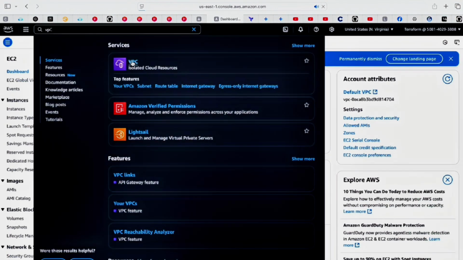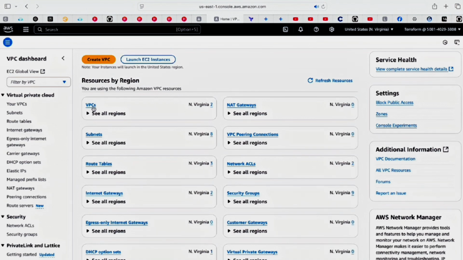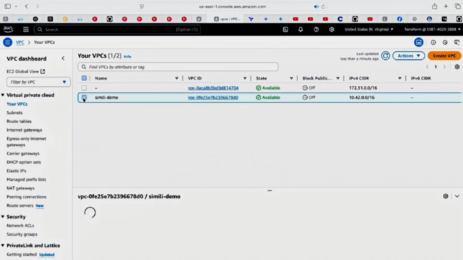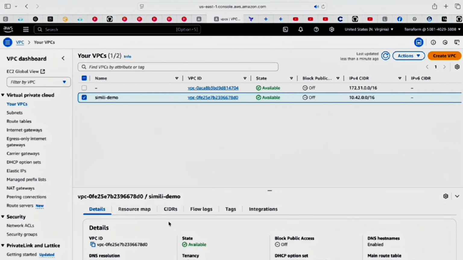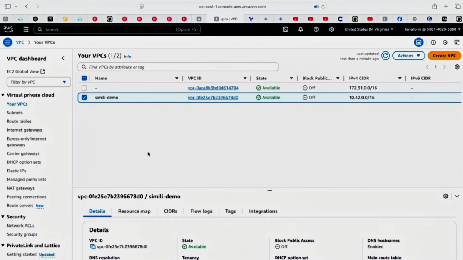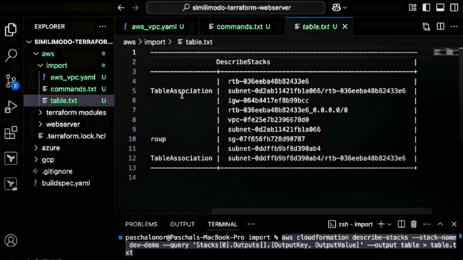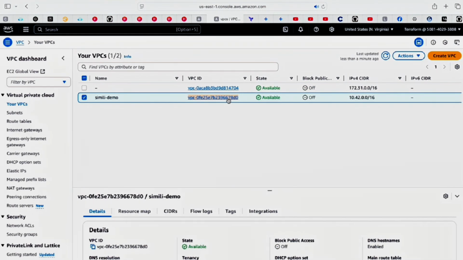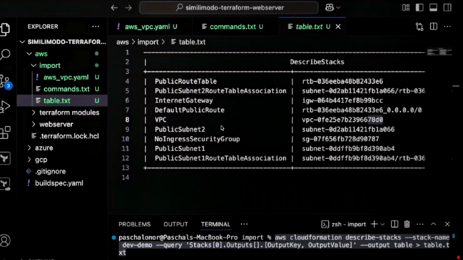And then if I go to VPC, I will see that there is a VPC called Simile Demo. That's the VPC. And when I go to that VPC, you will see that the ID ends with 78D0.